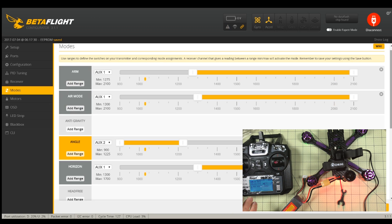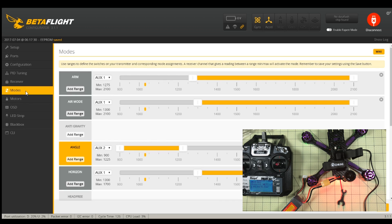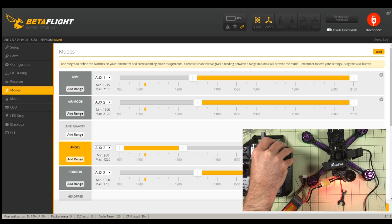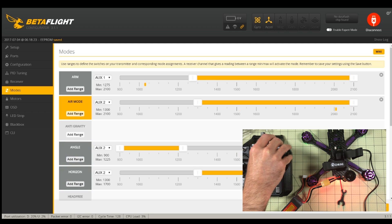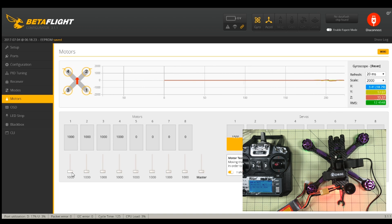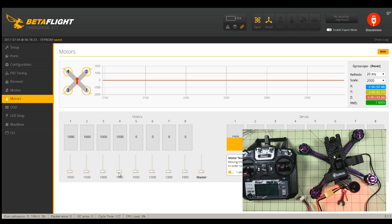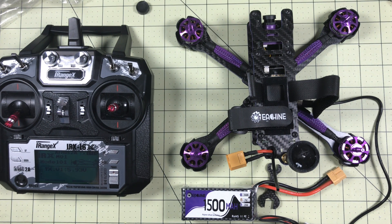Motor stop is enabled but when I arm I still get throttle — I forgot to set the mode to aux two. Fixing that now. So angle and horizon will run air mode, and rate mode will also run air mode. That should be set up and ready. Testing motor direction — these are turning the traditional direction, so the picture on the box is just wrong; they are not set up to be reversed. I would call it almost ready to fly out of the box — we had to change radio settings and set the arming switches, but other than that it was pretty much ready.